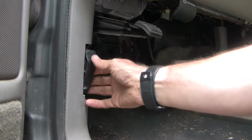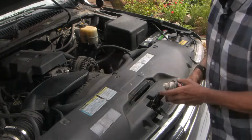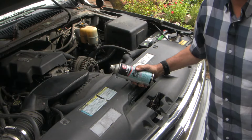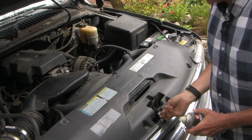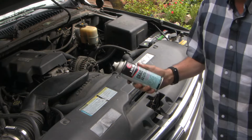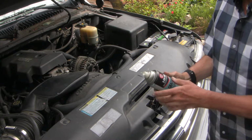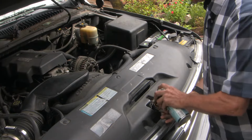If you've got a broken hood latch and you want to fix it, then this video is for you. Whenever you have a plastic part in a mechanical system fail, you want to ask yourself why this thing failed. And in particular, it's likely that corrosion and increase in mechanical resistance is part of the equation. So I'm using lithium-based grease. You could use a silicone spray, but you want to lubricate the whole mechanism, including the cable slides.